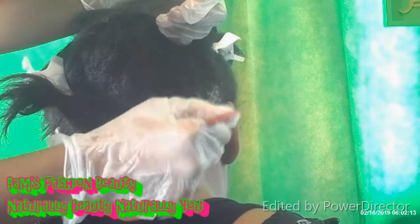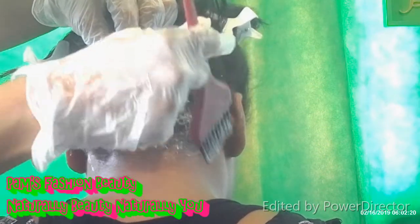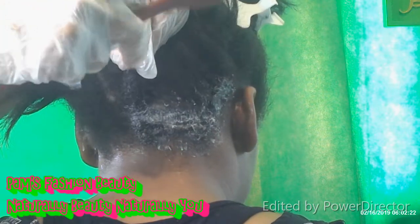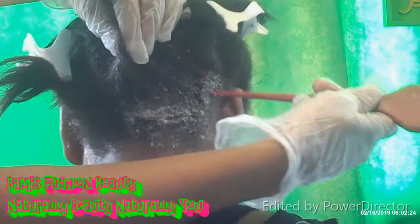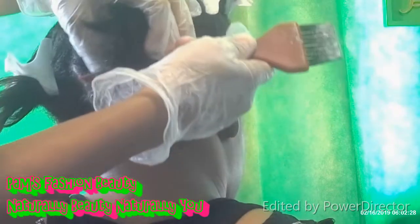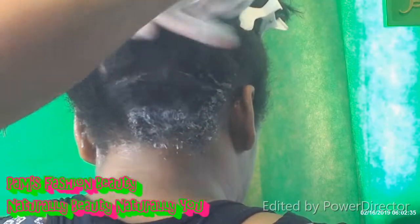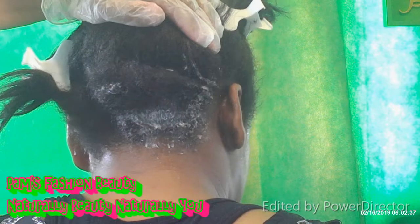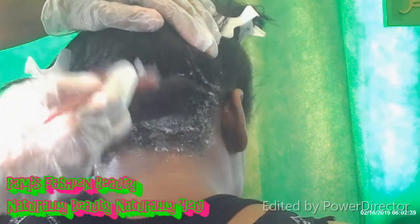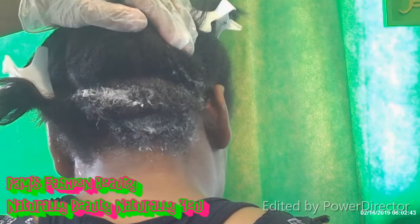So therefore, I always use a regular on my clients, just so if they did scratch their hair or irritate the scalp in any way, it won't be such a harsh, painful burn sensation. But I do still warn my clients, okay, if you come in for me to relax your hair that Friday, then around that Tuesday or Wednesday, don't be all in your hair like that.